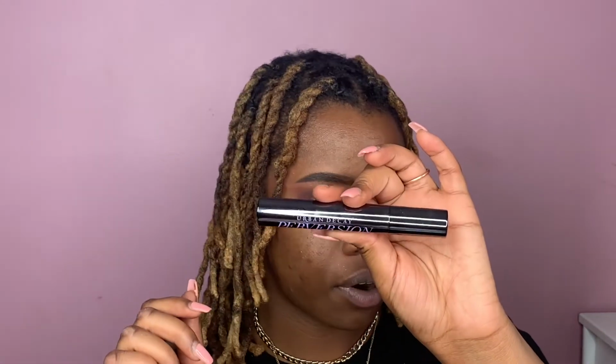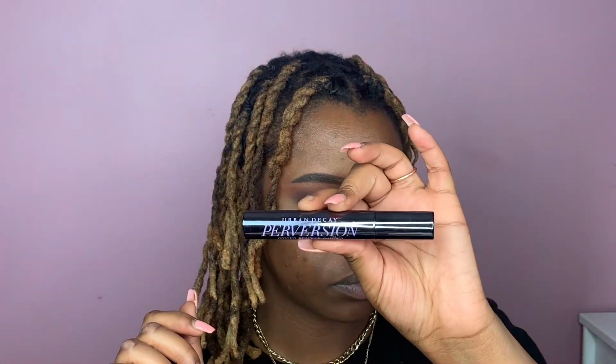So I'm gonna take my Urban Decay Provision mascara. I love this mascara. It's really big too. Really covers my lashes like how I like them. And it just blends so well. I'm gonna move on to the face and then I'll come back to you guys and let you know how I feel about the entire look. You guys, I love it.